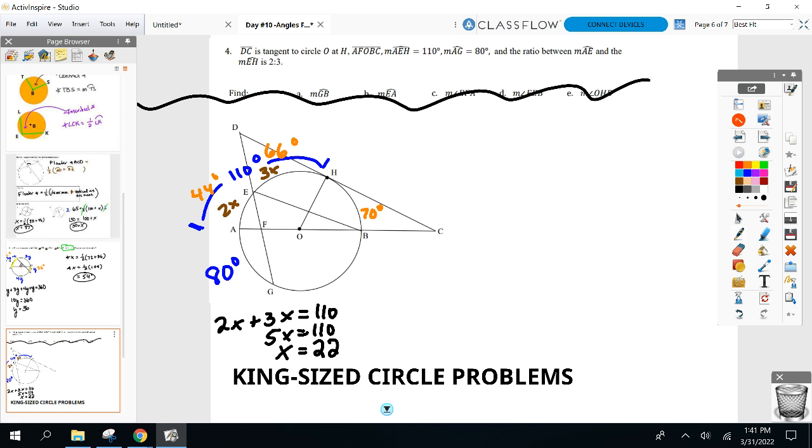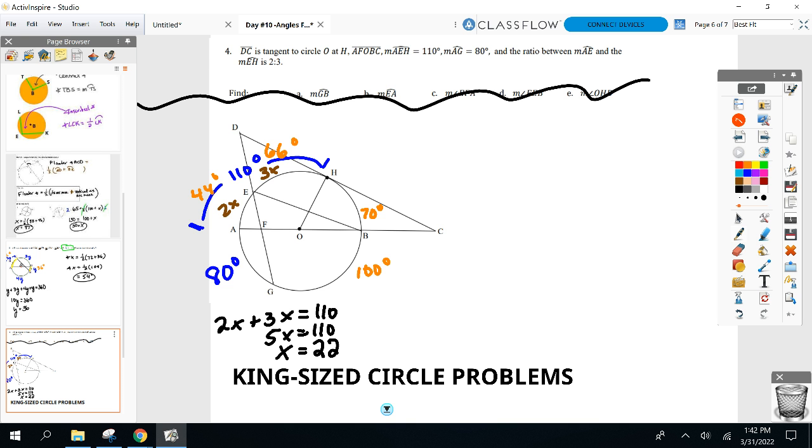I've got one more arc that's missing. Any help? Paul, go ahead. Because you already have AG as 80 degrees, and then it's 180. So it's a semicircle. Look for diameters, please. All right, we have all the arcs. We should be good to go answering parts A through E.